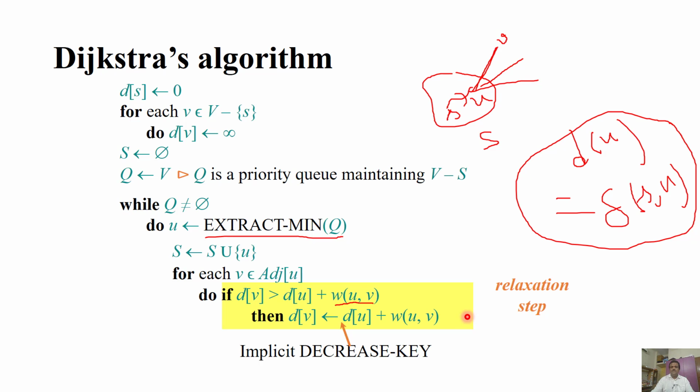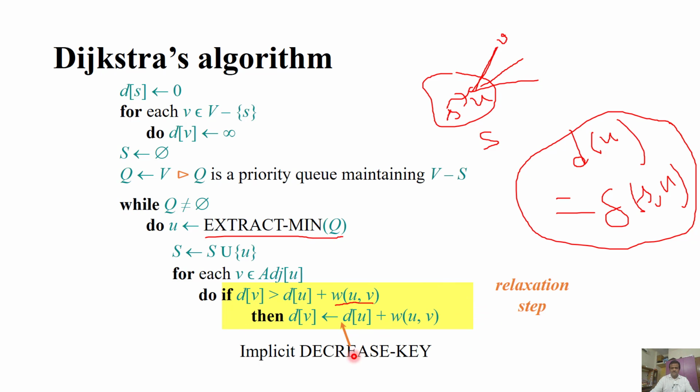Okay. We only do this if the new path to V is better than the earlier path. dV was the distance estimate of the earlier path. That means there was a path from S to V whose weight was dV, or maybe it was infinity, which we initialized. But if we have a better path, that is the new path du plus W of U comma V, then we must keep this path in our record. So, then we update the key value of V by this one, and this step is called the relaxation step.